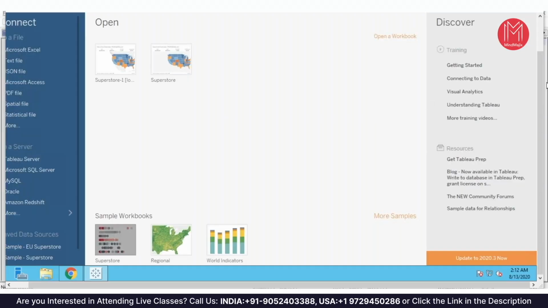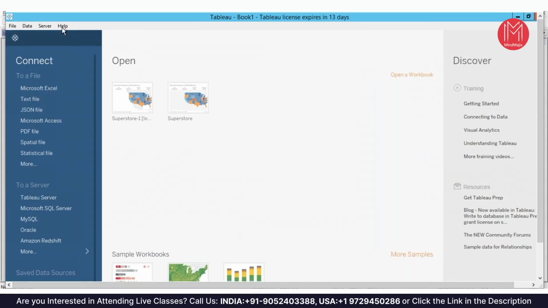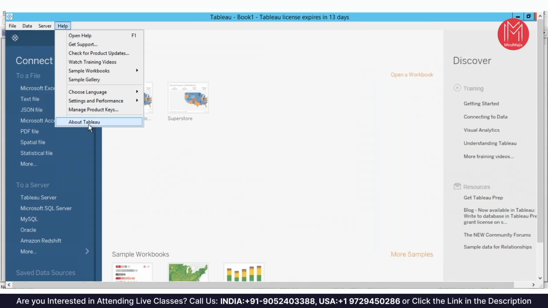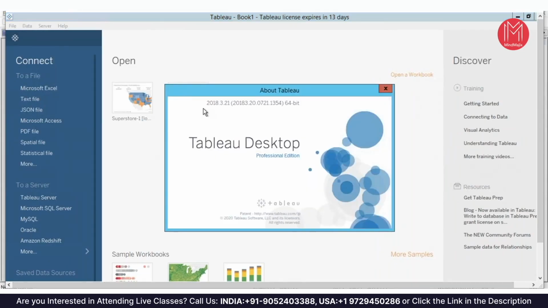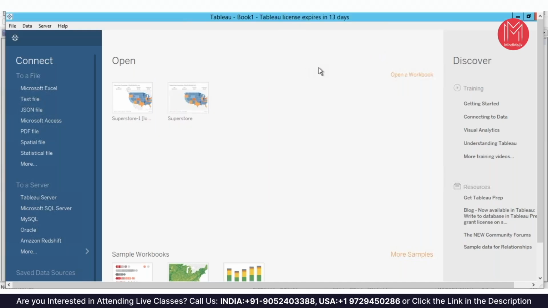Right, so this is the Tableau Desktop I've installed, because we have 2019.1 on the server. So I installed a similar version, 2018.3, because the compatibility should be there, right? You cannot have a Tableau server at a lower version than your Tableau Desktop. Because if your Tableau Desktop is a higher version, then you cannot publish to a lower-version server.